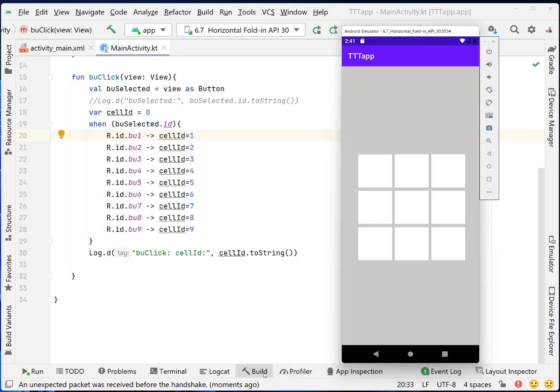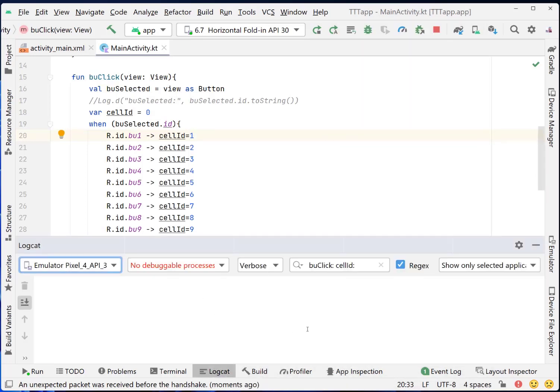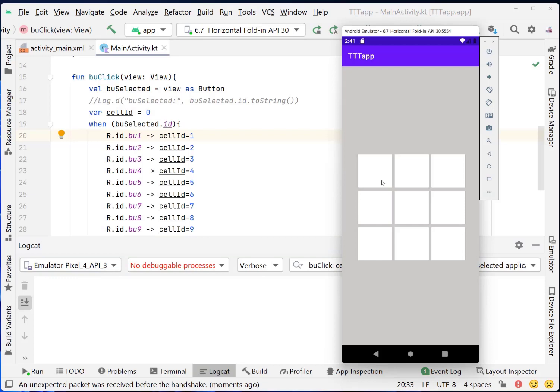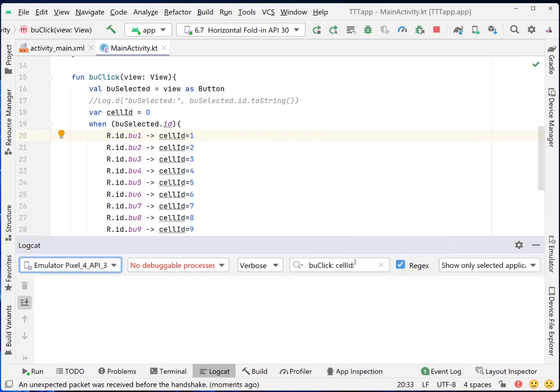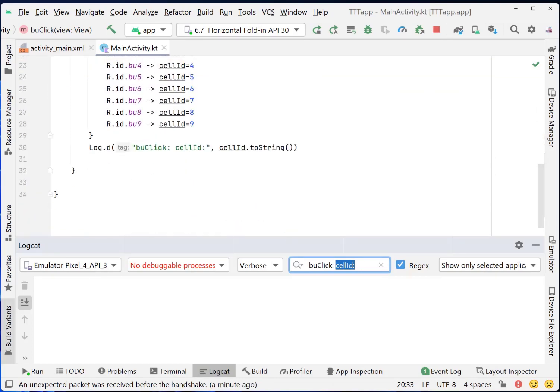Here is our device. If we come to logcat and we click on it, if we check here, view click, we should check it again. There is.